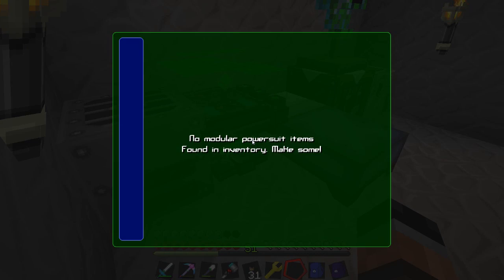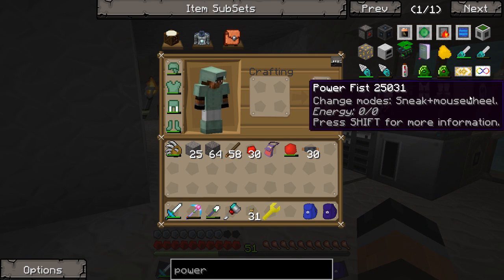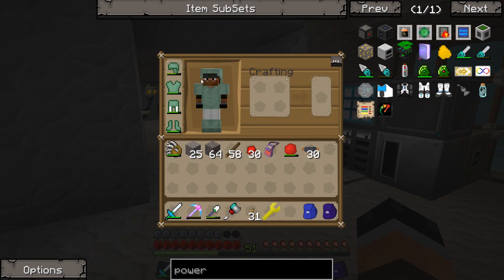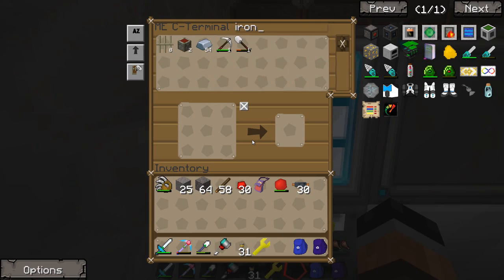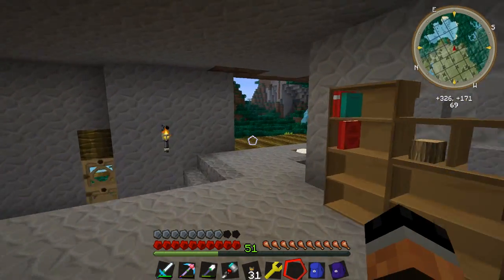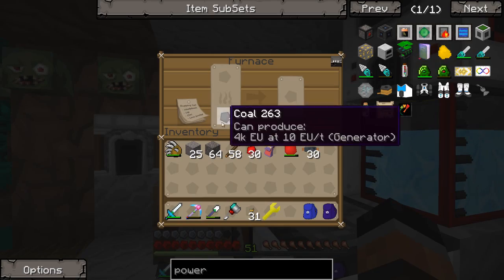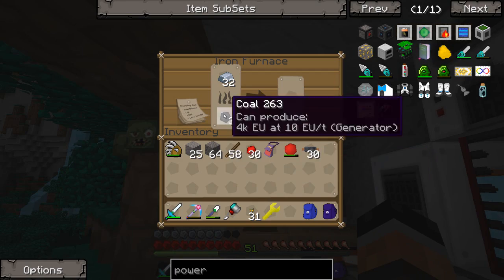Why not? Alright, currently no power suit items on us. Alright, so we want a power fist. This guy. It's my power glove. Alright, so I'm going to need 2 more refined iron and some electronic circuits. Alright, fair enough. Let's get half a stack of iron. Come over here. Let's get that going. Do I have any more coal anywhere? There we go. Let's give you a couple pieces of coal there. Actually, we'll just give it all to you.